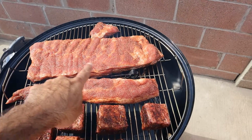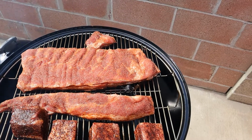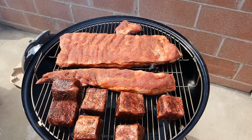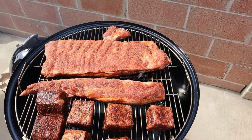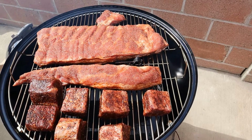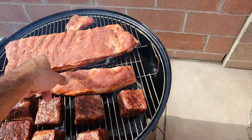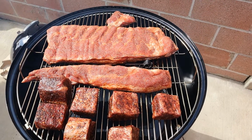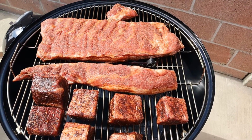I'll be spritzing the ribs with apple juice and apple cider vinegar, and I'll be spritzing the short ribs with beef broth. Whether I'm going to wrap or not, I probably am. The short ribs will probably just get a little squirt of beef broth, maybe a little red wine, I kind of like that, and traditional wrapping on the ribs, butter, brown sugar, honey, it'll be beautiful. Excellent. So we'll see how they look in a couple hours.